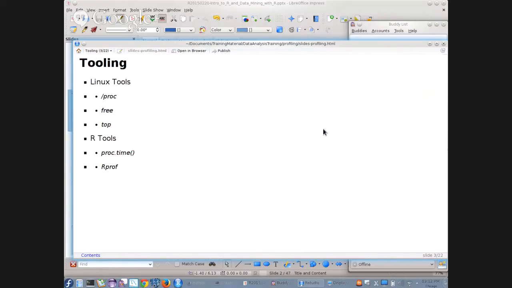And in addition to that, some of the tools in R that I do like to use are just the simple timings, right? A lot of times you start out working with your code in an interactive way, and you're just sitting there watching it run. It becomes pretty obvious right away where the bottlenecks are in your code. And then you can go in and start wrapping pieces of that code in these simple timing commands to let you know exactly how long they're taking.